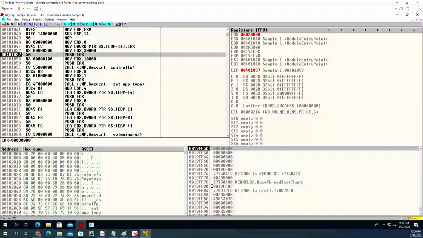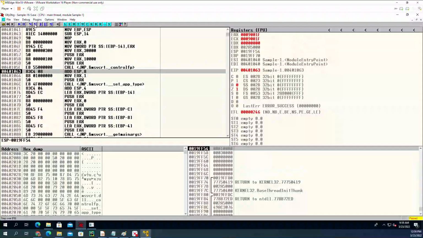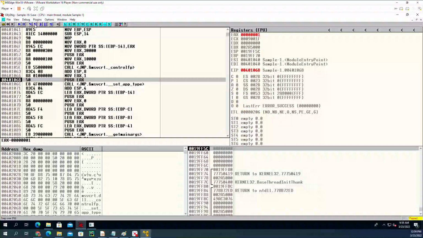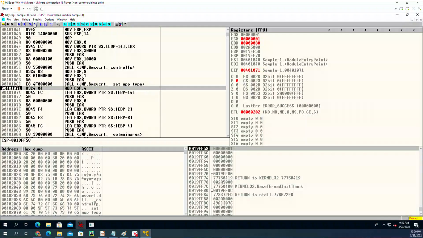Okay, it moves 1 to EAX, and it adds the stack pointer to 4 because it wants to create another local variable to put the address, which is 4 bytes.